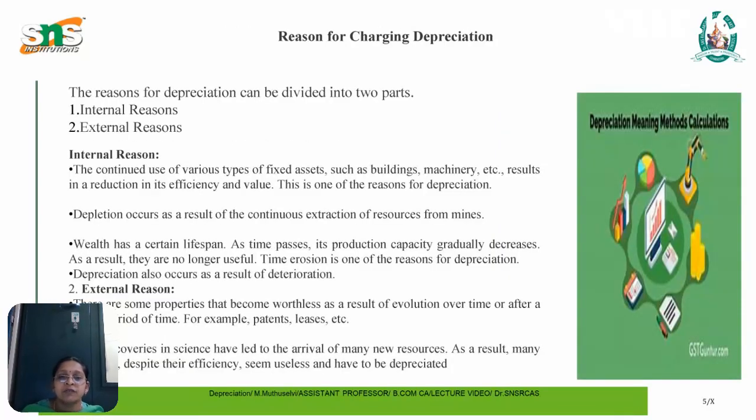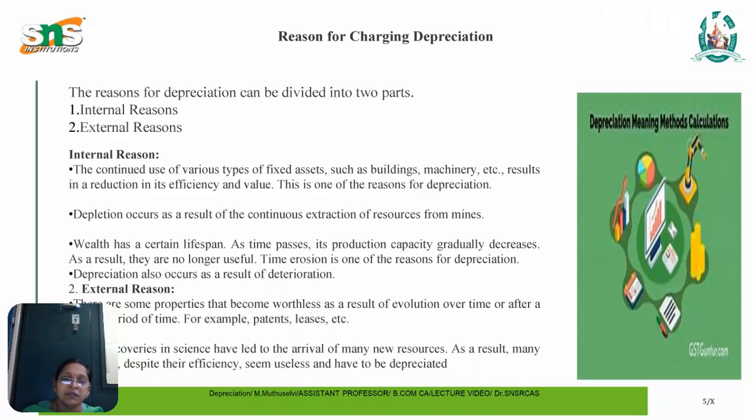Next, reasons for charging depreciation. Why are we charging depreciation? There are two main reasons for charging depreciation: internal reasons and external reasons. Internal reasons: continually we are using various types of fixed assets such as buildings, machinery, etc. This results in a reduction in their efficiency and value. This is one of the reasons for depreciation.